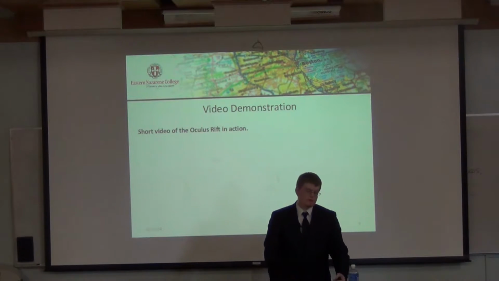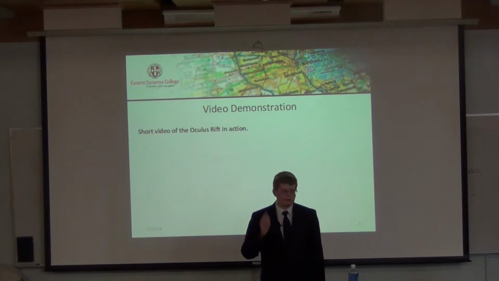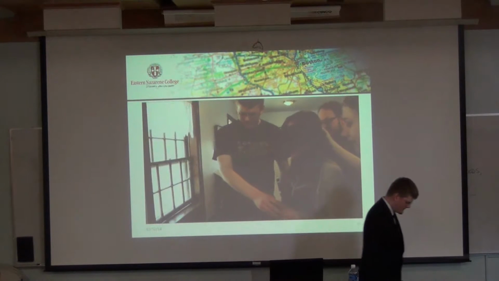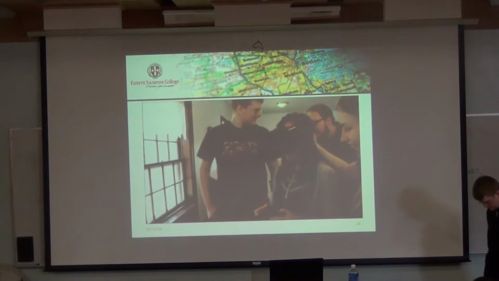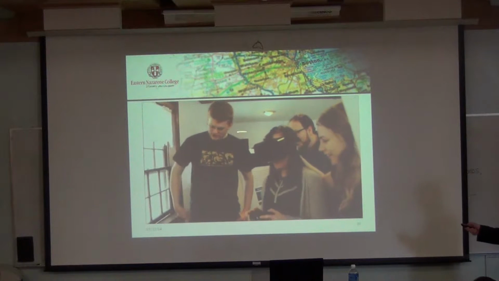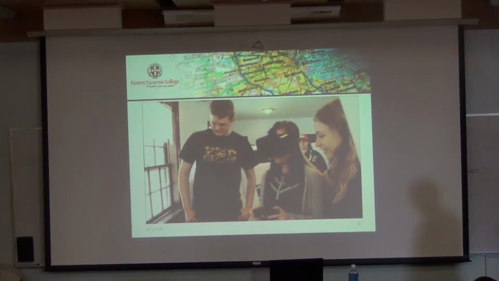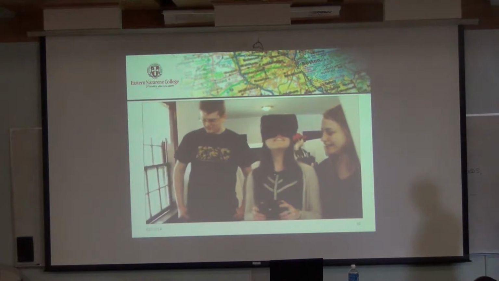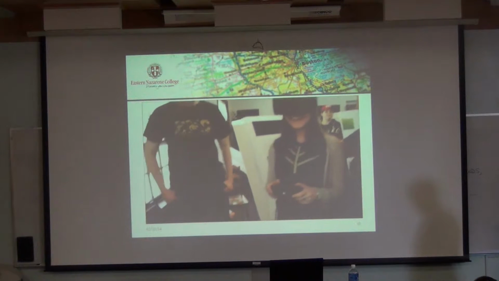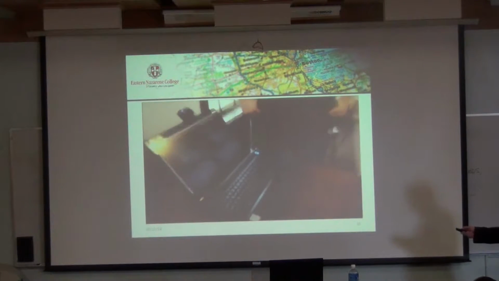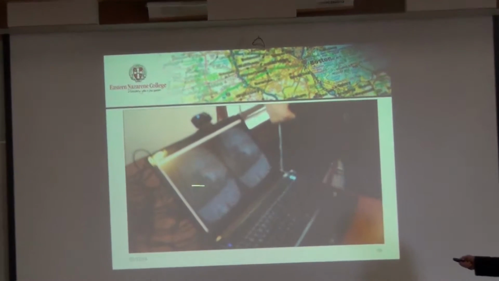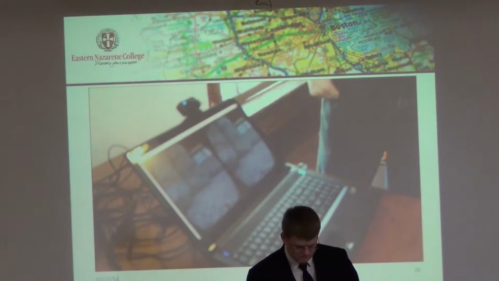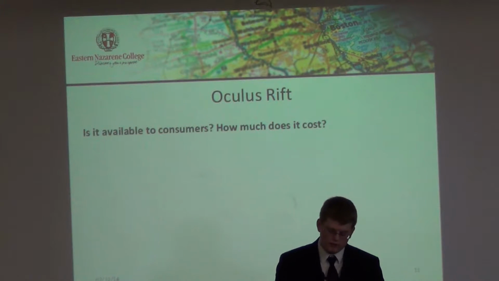So I'll show a short video of the Oculus Rift in action. This video was taken last Thursday during the academic symposium while I was displaying my project. So this is the Oculus Rift headset right here. And this is an Xbox 360 controller. And as you can see, there are two slightly displaced two-dimensional images, but in the headset, she's seeing that as one three-dimensional image.